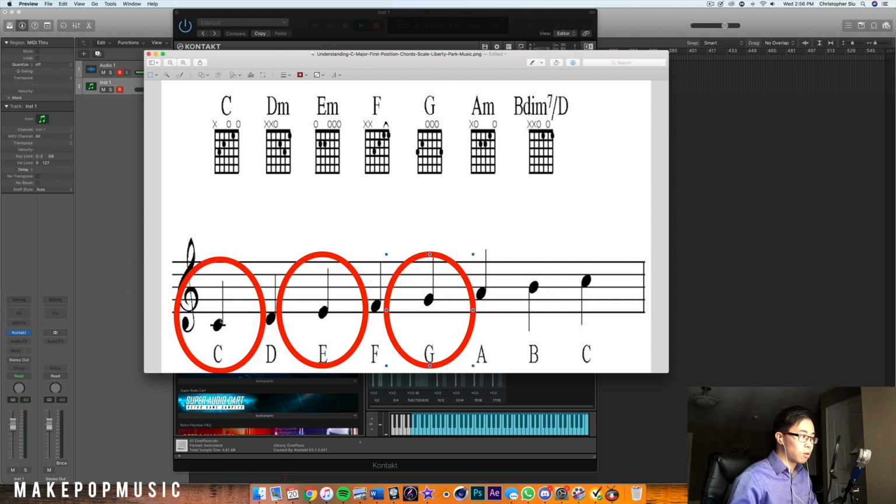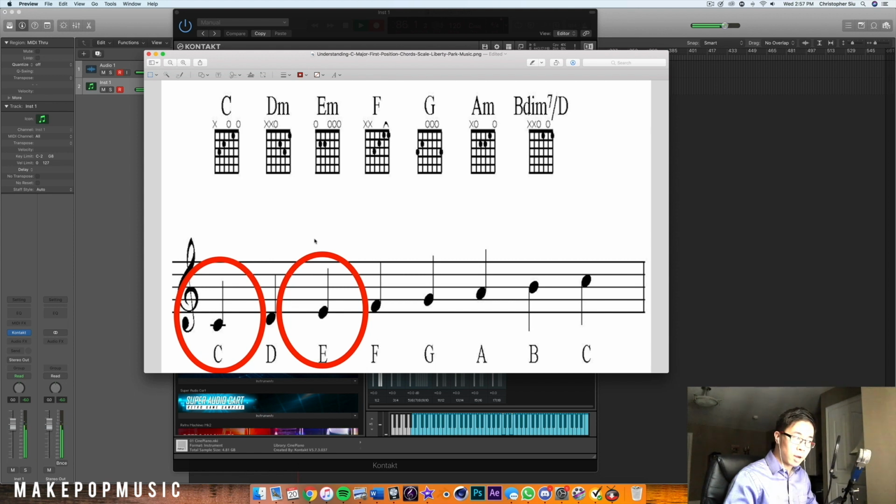So the root or the tonic, the one, first note of the scale, and the third of the scale, the relationship between those two notes is very, very important because that's what establishes if the scale is a happy sound or happy scale versus a sad scale. So I'm actually going to delete this red oval here. And now you can see I'm left with this C and E, right? And the distance between these two notes is 4 half steps.